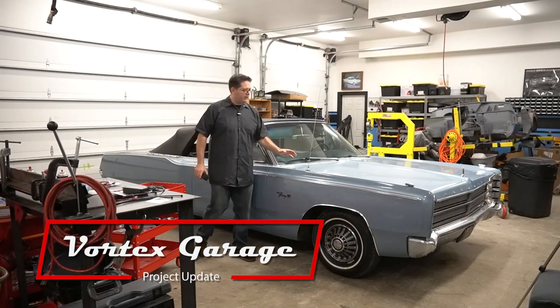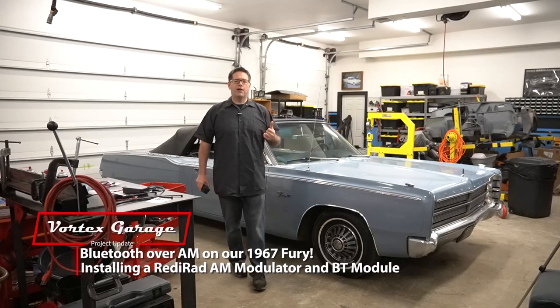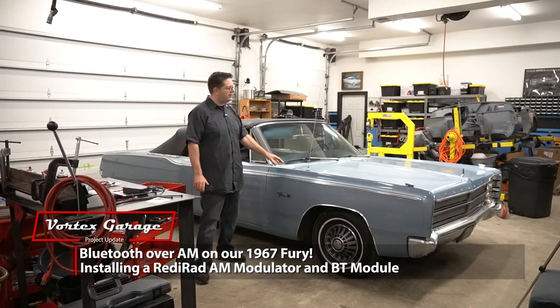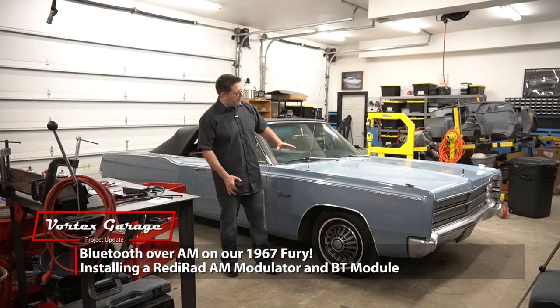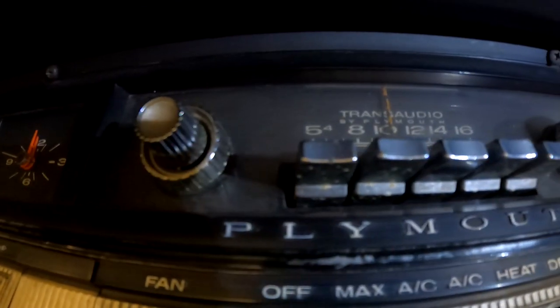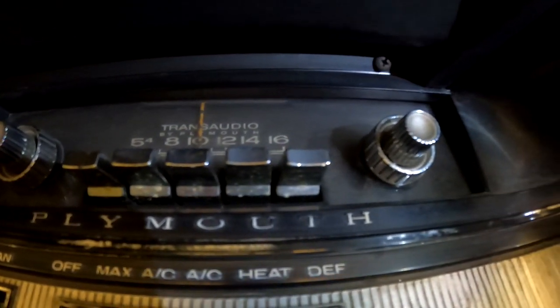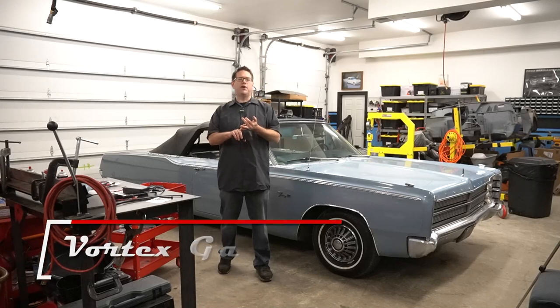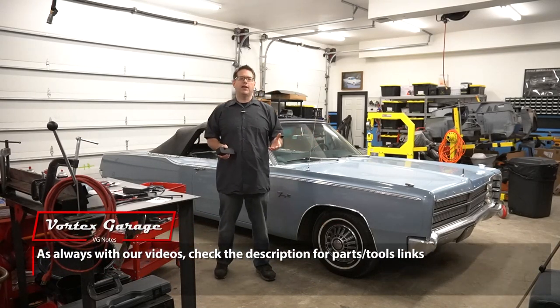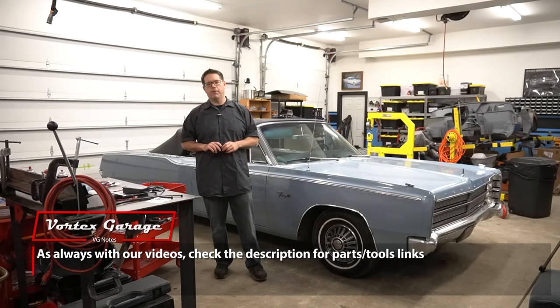And well, if you're like us, you've got a classic car and it's got a radio inside, but it only gets the AM band. That's right. This 1967 Plymouth Fury, while being pretty much stock, also has its factory radio, and it is an AM only radio. That means no FM band, no 8-track, no cassette deck, no record player. So when it comes to tunes, you're relegated to pretty much what's on the AM band.